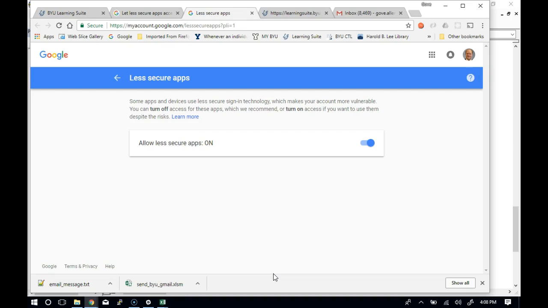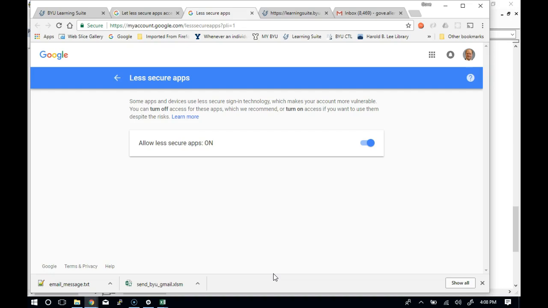Now here's the limitation on Gmail. You can only send, it used to be true, I'm not sure if it still is, 500 emails a day on your Gmail account. You can only send 100 emails a day through a less secure connection to Gmail. What they're saying is that people are doing this to spam and whatever, so we're going to limit your ability to spam to 100 messages a day. They're trying to put some controls on the account.